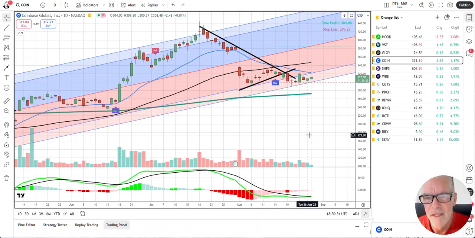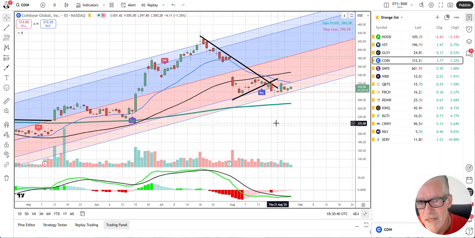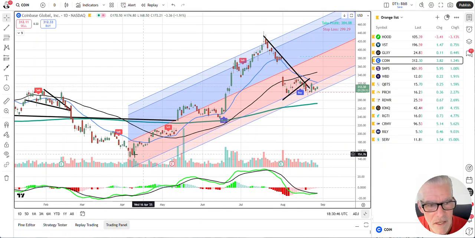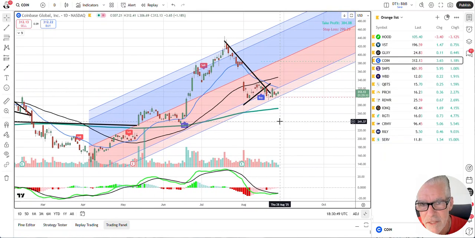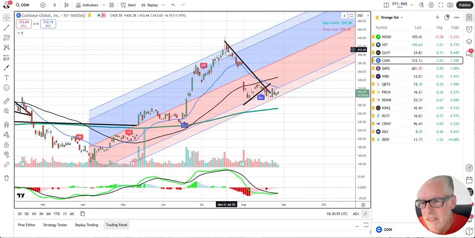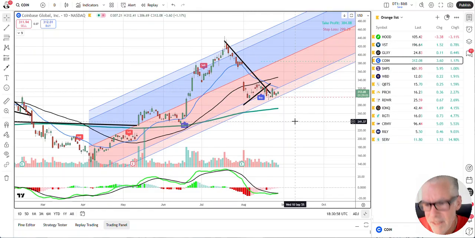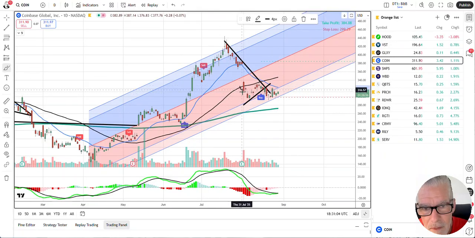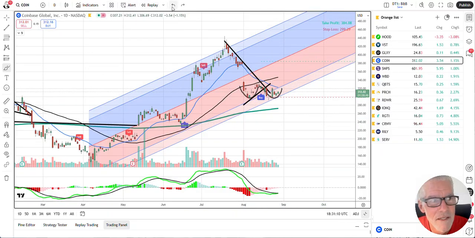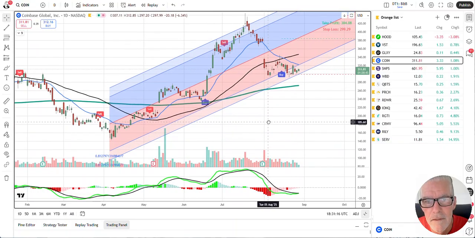So what I like about this now, it's not the stacked MAs, but it is a modestly uptrending LRC. We're down into the pink zone, the 2.0 standard deviation. That's typically where you see dips. We don't have any dips down into the pink zone. This is the first one. The mantra is you buy the pink in an uptrend, you sell the blue in a downtrend, right? So here we have an uptrend, and it is in the pink, and we're starting to get a kind of rounded bottom, or maybe a double bottom. It's more of a double bottom, right? This is actually an Adam and Eve double bottom. So let me zoom in on that. Let's get rid of these lines first of all.